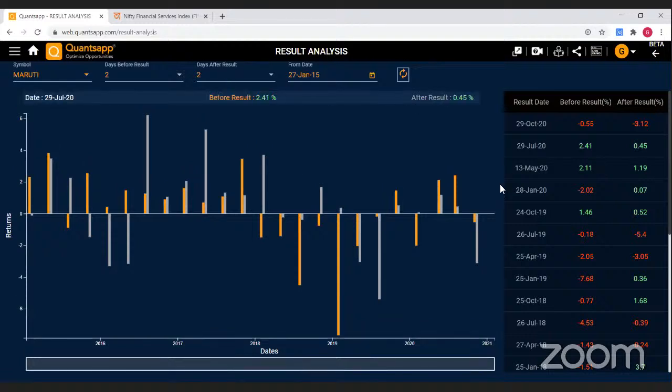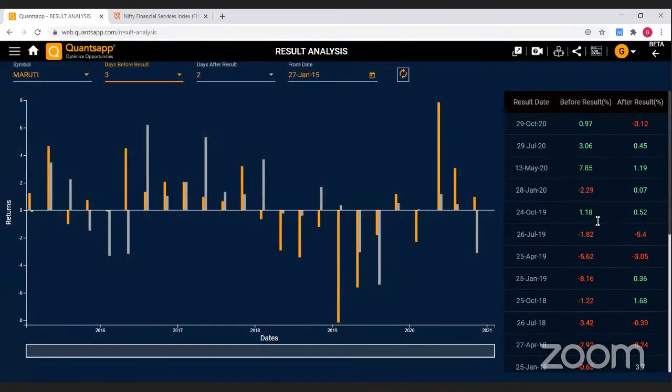Now if I say I'm making an option strategy, आज मेरे पास 3 दिन बाकी है, so I'm gonna increase my days कि रिजल्ट आने के 3 दिन पहले से परफॉर्मेंस कैसा रहता है. So now you can see most of the time it has remained from January 2018 on the negative side. But last में कुछ अच्छे रिजल्ट आए थे after COVID. So I always take 2020 as an outlier. I don't see much of the 2020 data. It's like it has impacted on both sides, on the positive and the negative side. So I keep that outlier.